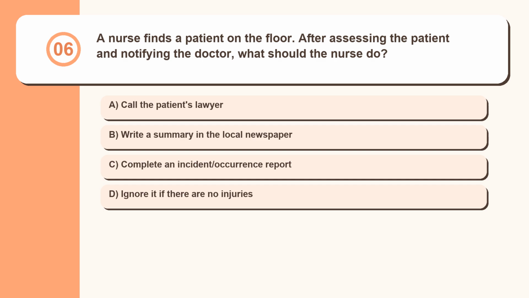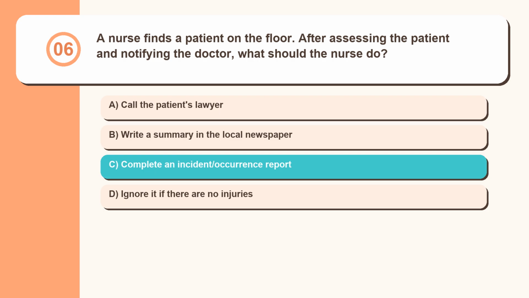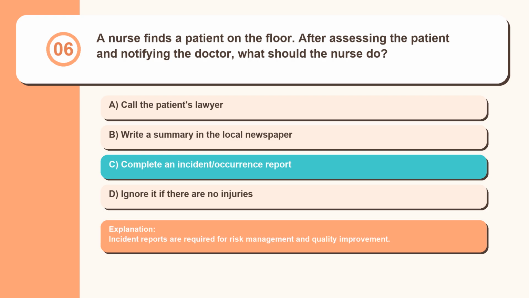Question 6. A nurse finds a patient on the floor. After assessing the patient and notifying the doctor, what should the nurse do? Call the patient's lawyer. Write a summary in the local newspaper. Complete an incident/occurrence report. Ignore it if there are no injuries. Incident reports are required for risk management and quality improvement.